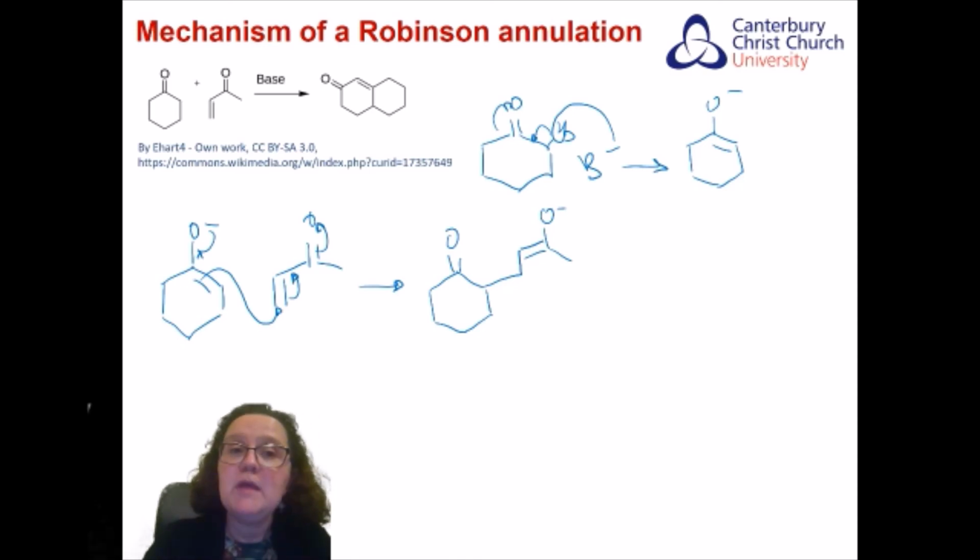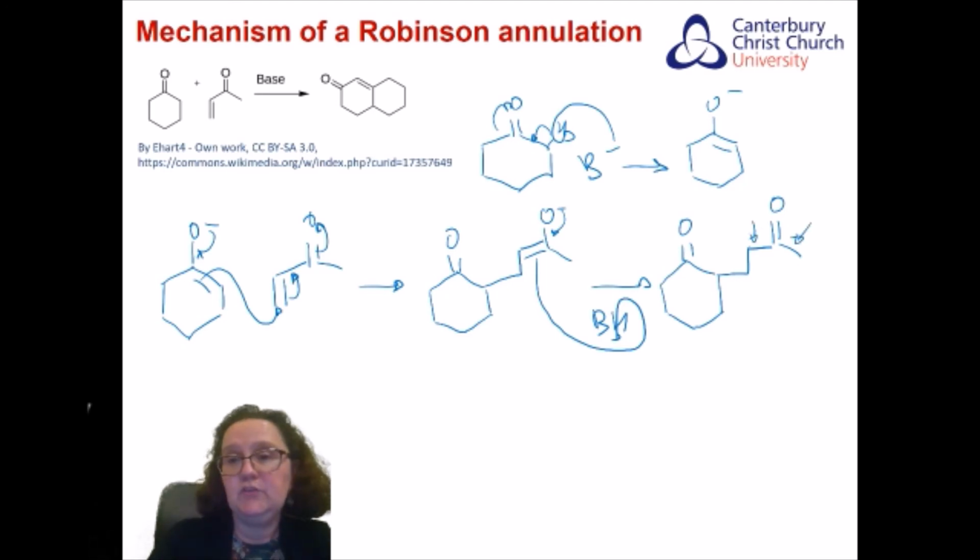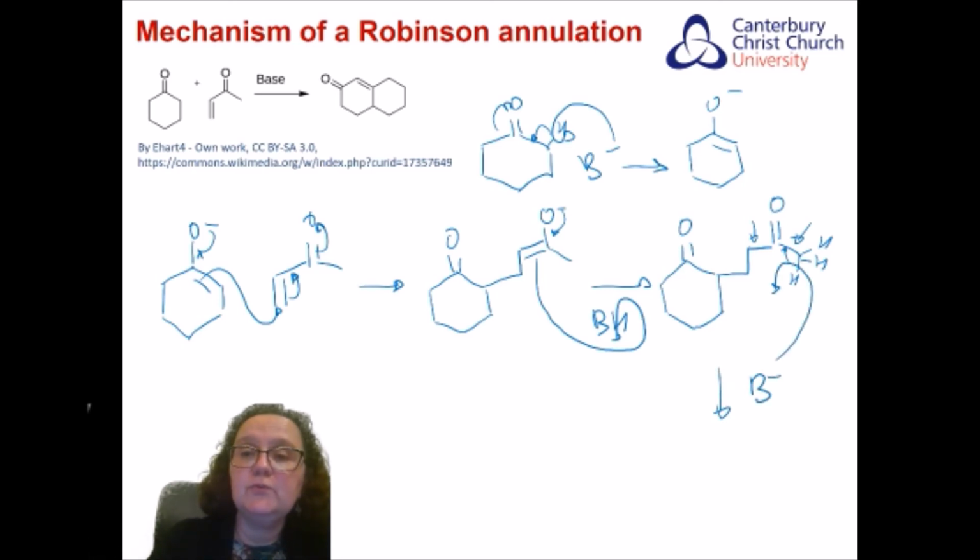And now we're going to try to make the second cycle, the second 6-member ring. So the next step is with some of the protonated base, reforming the ketone form in this part of the molecule and producing the cyclohexanone. It hasn't changed. The carbonyl group has reformed in this part, and this hydrogen has protonated. The next step is reforming the enol form of the ketone, but instead of on this side of the molecule, we're going to reform it here. So we're going to be looking at one of these 3 hydrogens of this methyl group. So again, we use the base. We capture a hydrogen that moves the electrons across the molecule, and we form this compound.